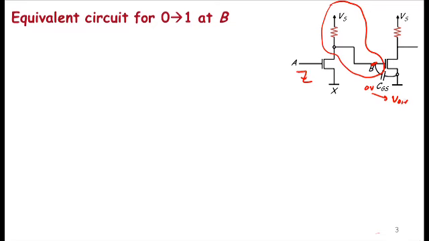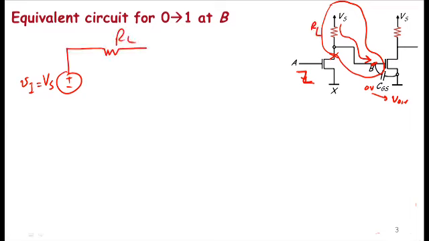When A goes from 5 volts to 0 volts, the MOSFET for the inverter X turns off, and so the capacitor at node B starts to charge up from Vs. So the equivalent circuit will look like this. I have a Vs here, which in terms of my MOSFET circuit is really my input voltage that is going to be charging up the capacitor. Then I have a resistor RL. Notice that Vs is going to charge the capacitor through a resistance RL.